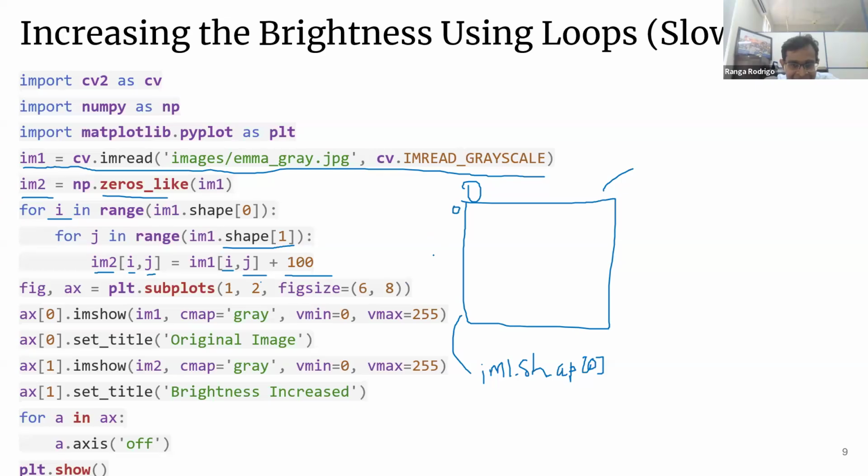So i and j. As we said before, i is the loop that goes in this direction, and j is the loop that goes in this direction. If you're not sure about these loops and so on, I suggested a very fast tutorial, the Stanford NumPy Python tutorial. If you are still not familiar, please go through that.